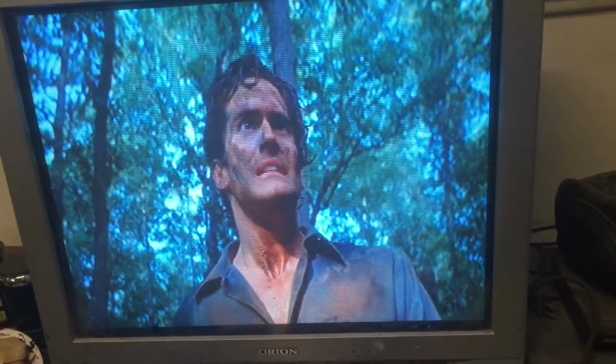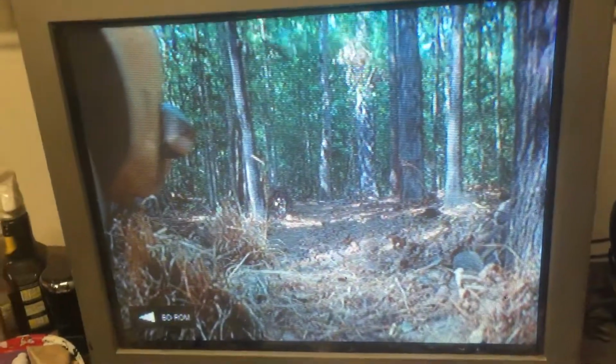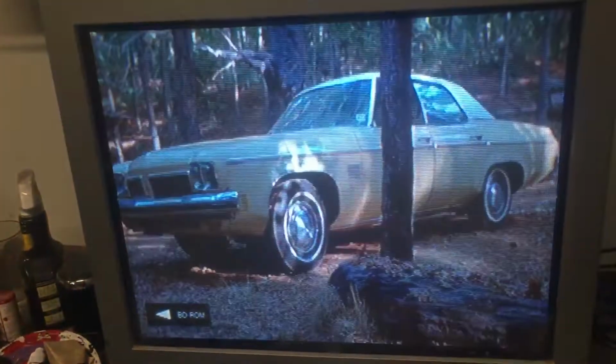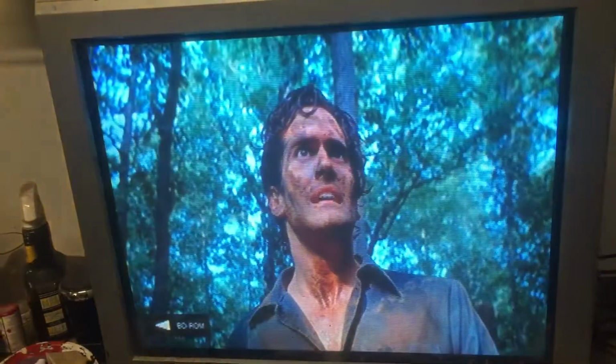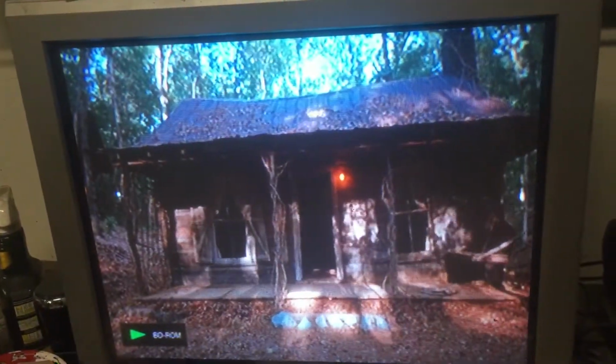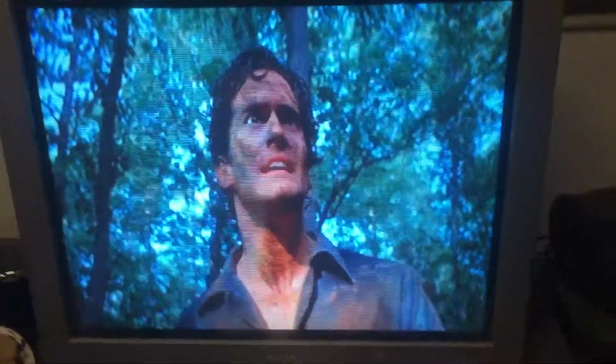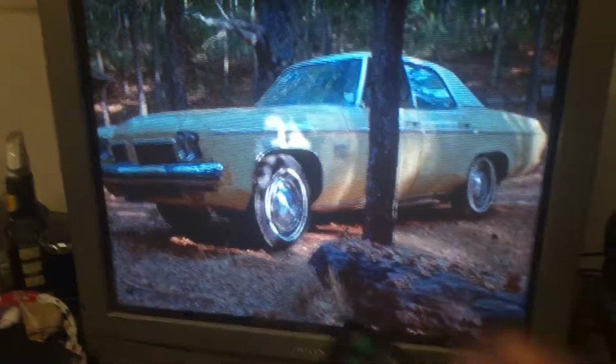Now see right there, where he looks at the car. Right there, boom. You got to stop right there. All this after that point has to be gone.